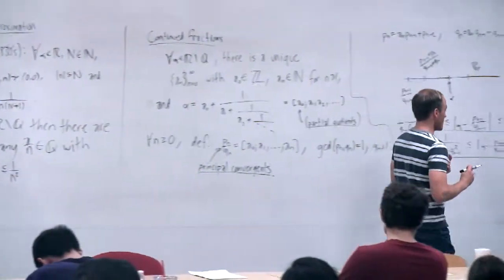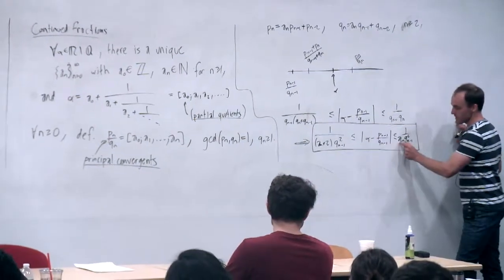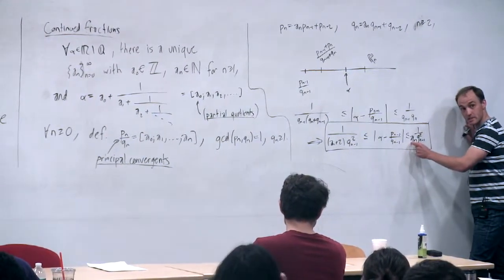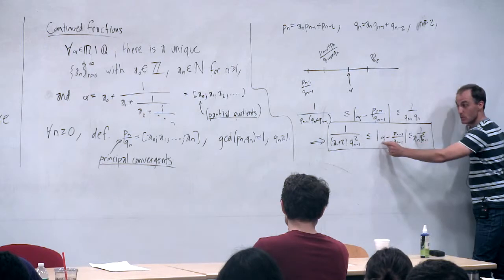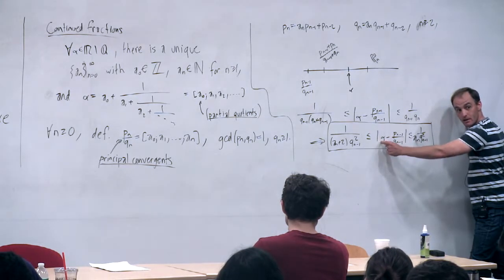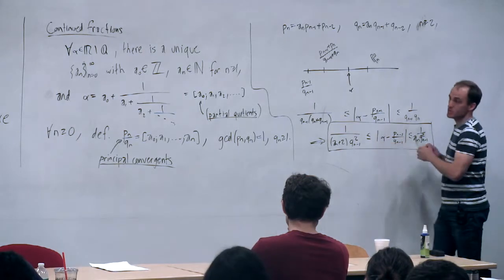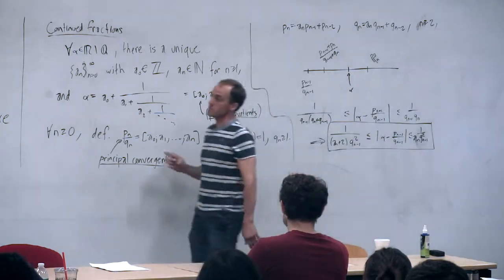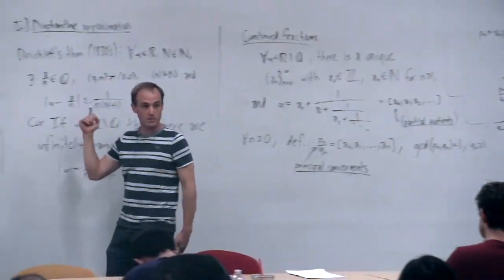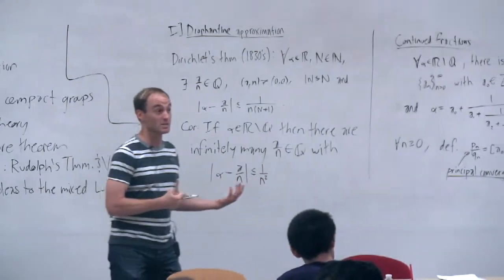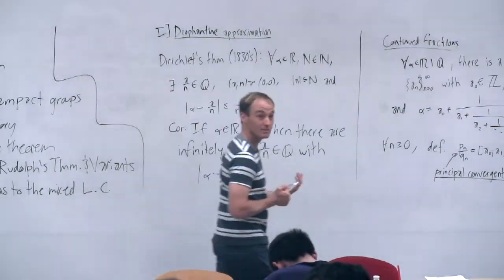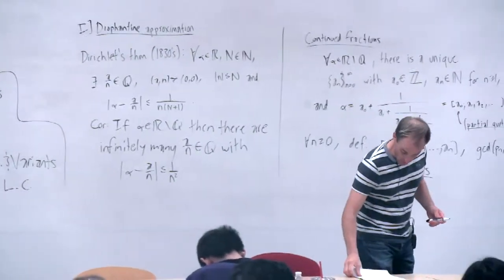Why am I telling you all this? Understanding these a_n, these partial quotients, will tell you how well approximable a number alpha is by rationals. I'll also point out one other thing about the simple continued fraction expansion: Dirichlet's theorem just tells you that there exists a rational number which does what you want, but the continued fraction expansion actually tells you how to calculate that rational number. So it's good from a computational point of view as well.